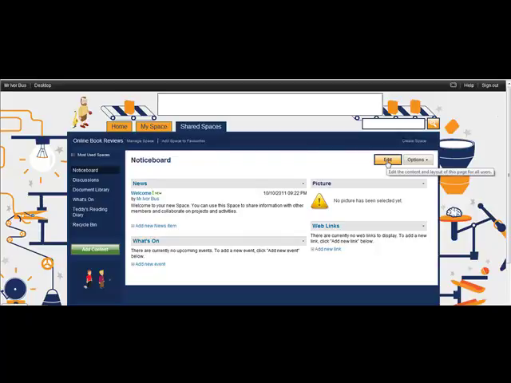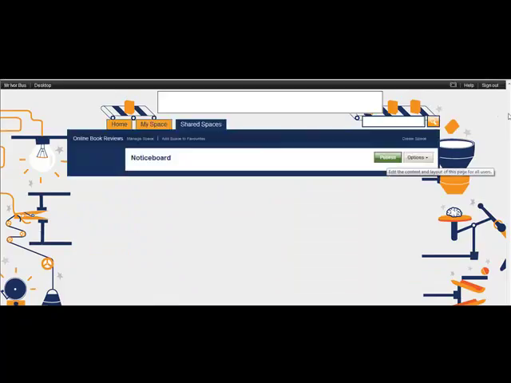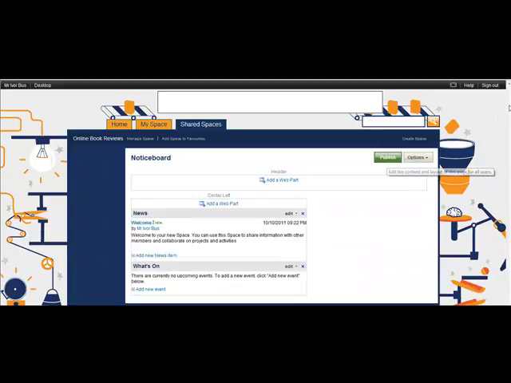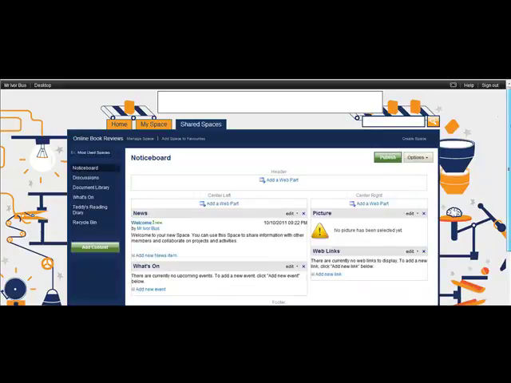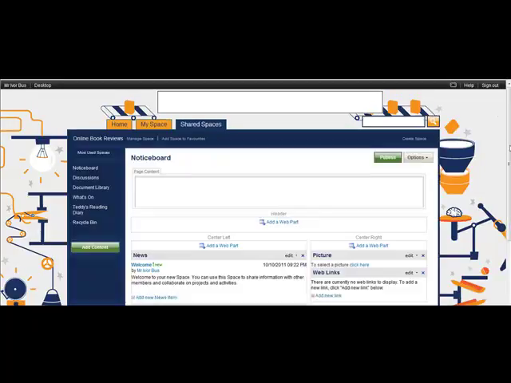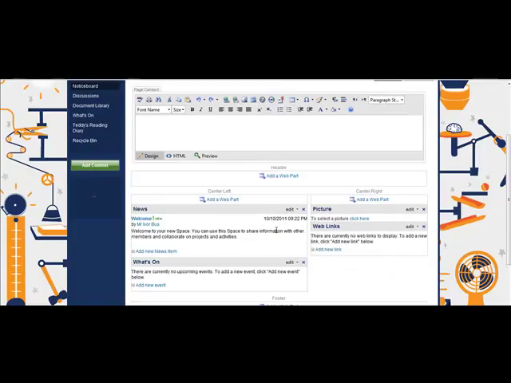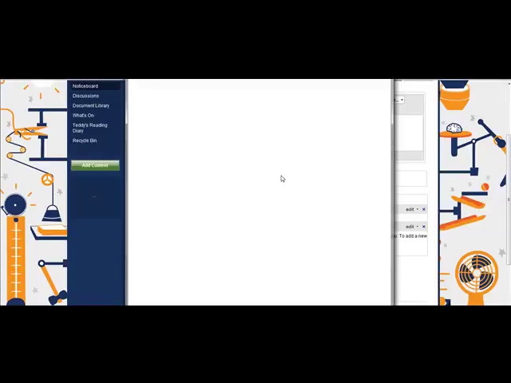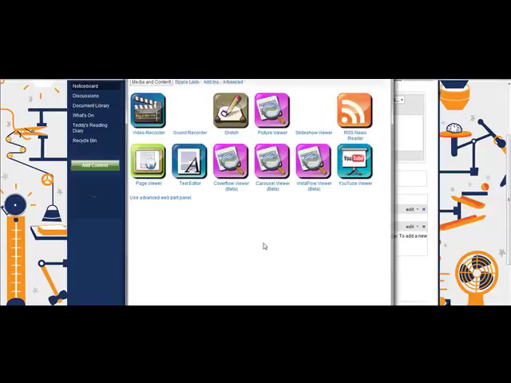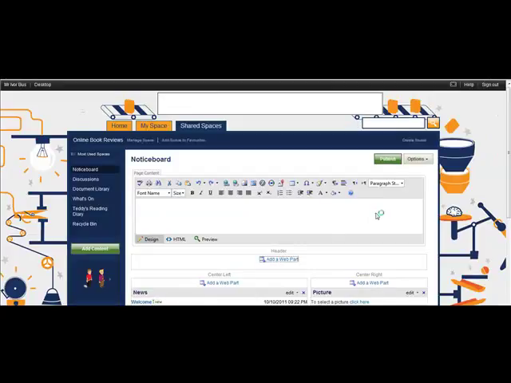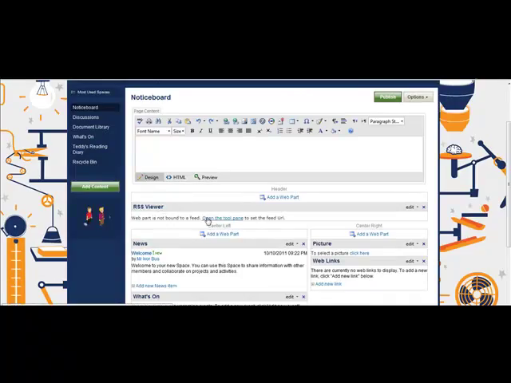Once we've done this you'll see why it looks pretty good. Click edit, and then we're looking to add a web part, and one of the web parts is an RSS reader. So it's actually going to take that little bit of code that we got from that blog and it's going to read it and put it back onto this top space. Now this might seem a little bit technical, but please bear with us on this because you'll see the fruits of it now. Click on RSS Reader and that puts it onto that top space. So here it is here.